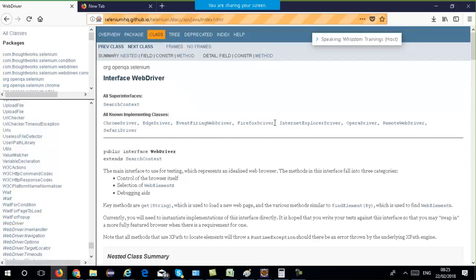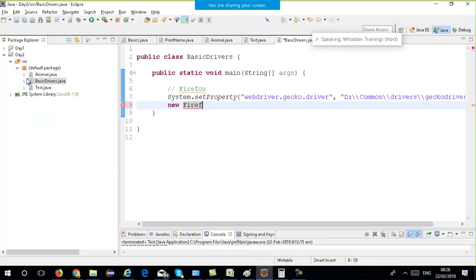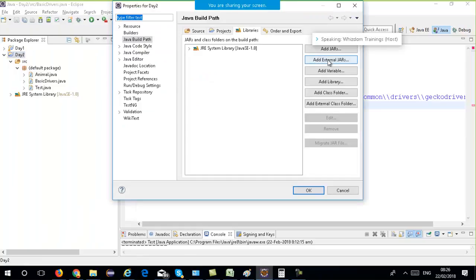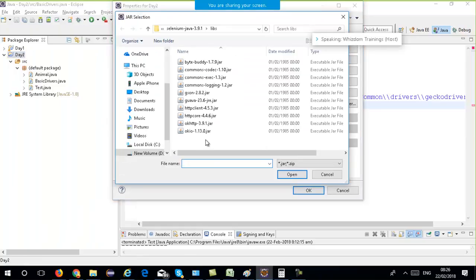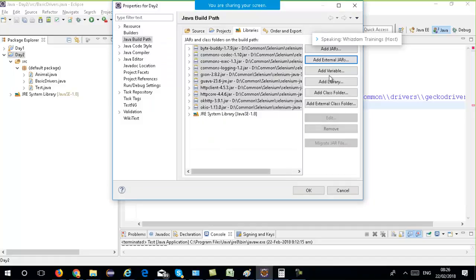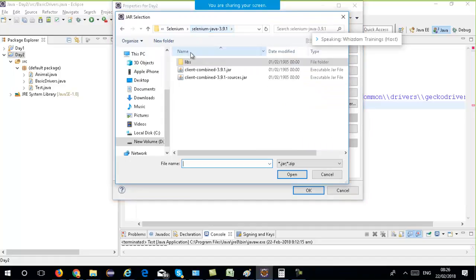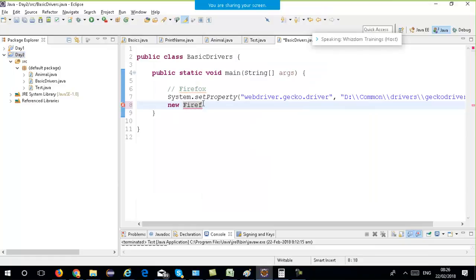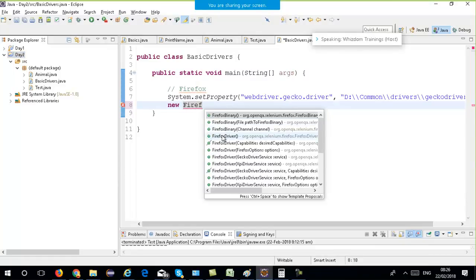So Firefox driver class is there. You create the object for that, but before that, let me add the jar files of Selenium. It is mandatory to add all the jars under the lib folder and the main jar file. Now you create the object of the class Firefox driver.